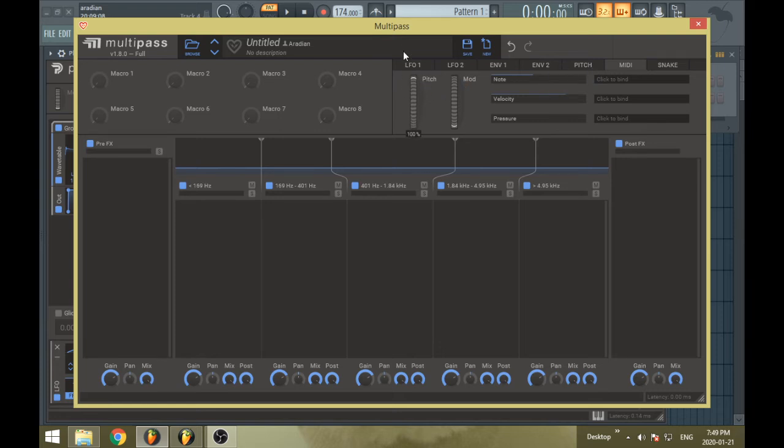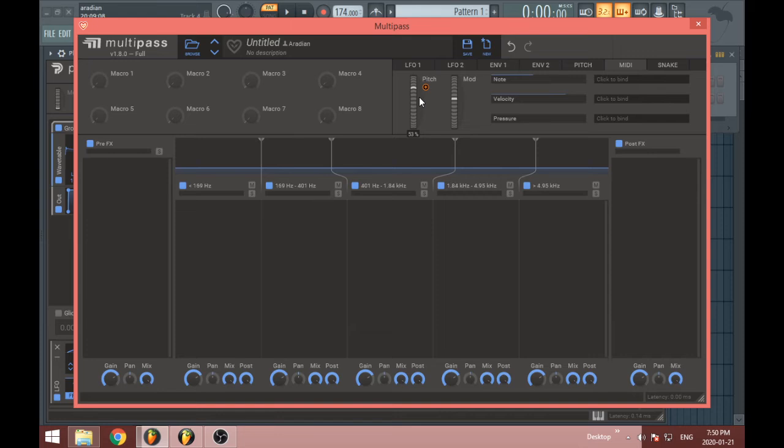Then we have our pitch wheel and mod wheel, and this MIDI section basically only applies if you have a MIDI keyboard, but I guess you can move these around without it. It's just kind of inconvenient. If you have a MIDI keyboard, you can link up your pitch and your mod wheels to the MIDI keyboard, and then you can move them around, or you could just automate them inside your DAW, I guess.